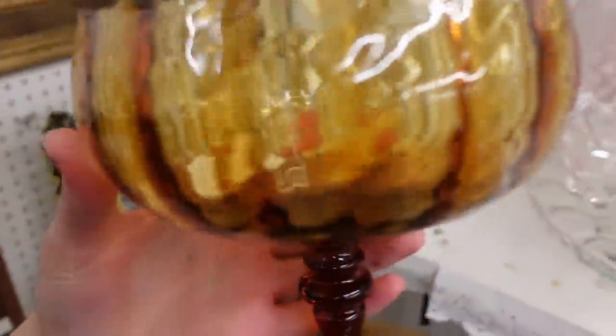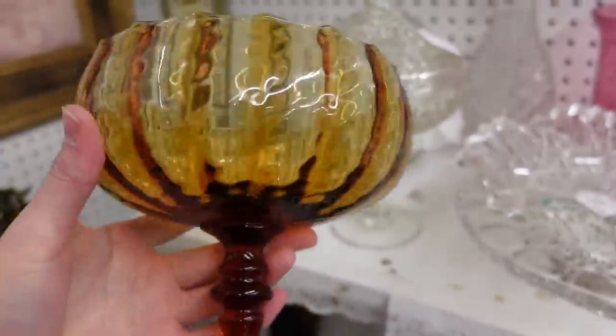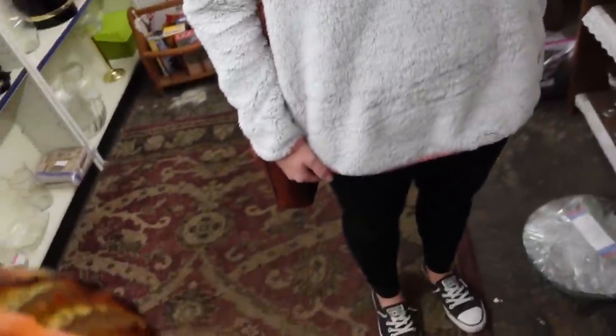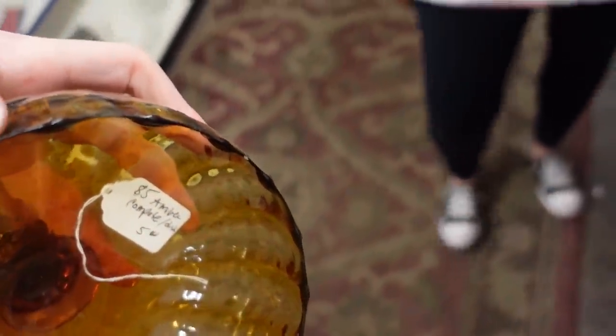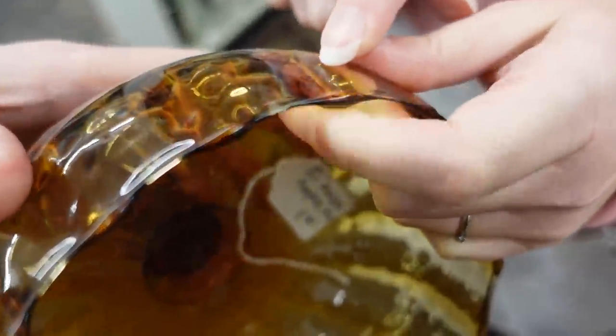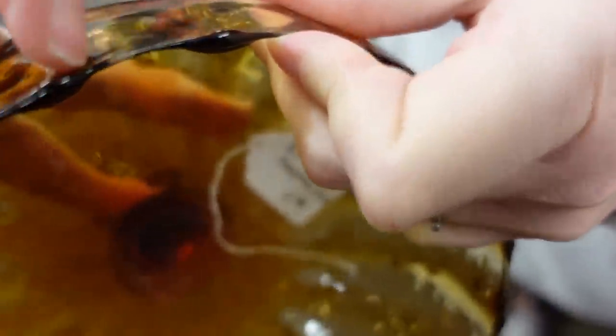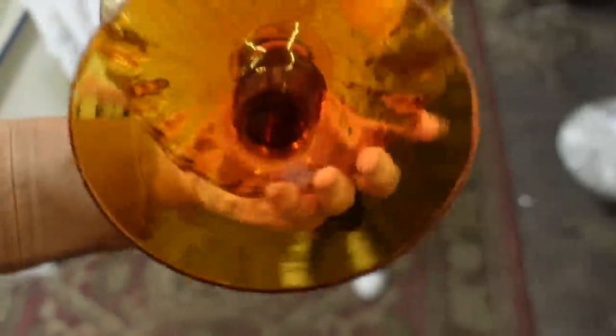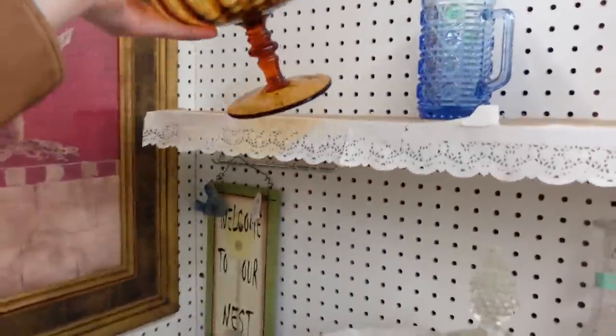Oh wow, that's only $5. I might get that. There's a blue bowl for $6.75 — that's pressed glass, this is blown. Is this a scratch right here? That's a scratch. It might have been when they made it. I'm so particular about it — it's not tape. I don't think I'm gonna get it because I'm not happy with the quality. It was a good idea though.